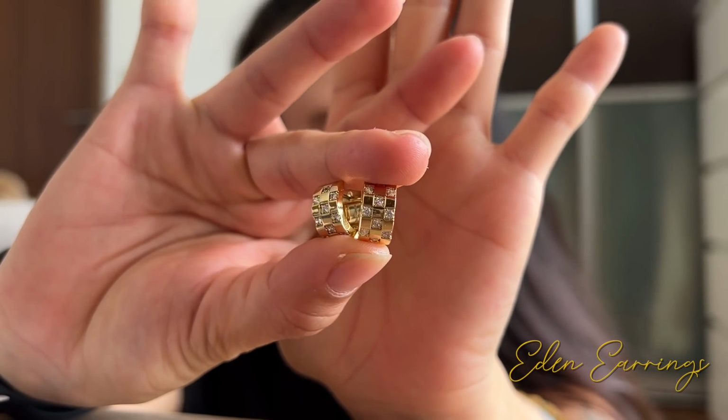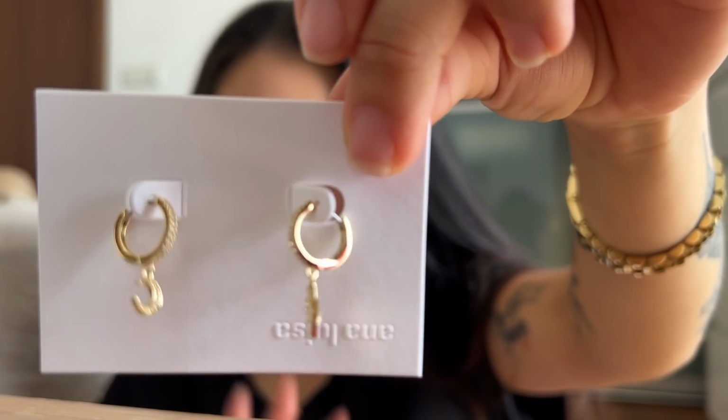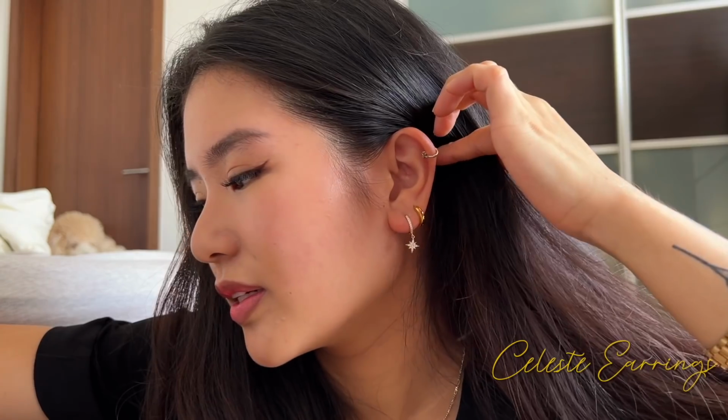Woo! Nice. Okay, and finally, I'm actually already wearing a pair of Ana Luisa earrings. These are super pretty. I love them very much and they were perfect for the holidays. I will write the name on the screen and you will know what it is. And now I'm actually gonna switch to these. These are called Celeste. So these are how the earrings look. These are my favorite pieces from Ana Luisa and I really love them.